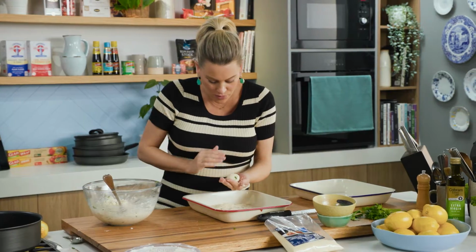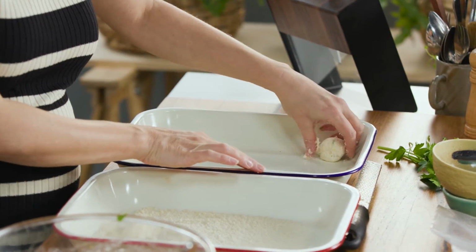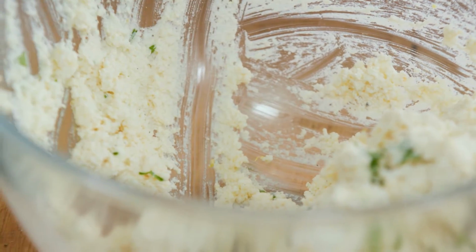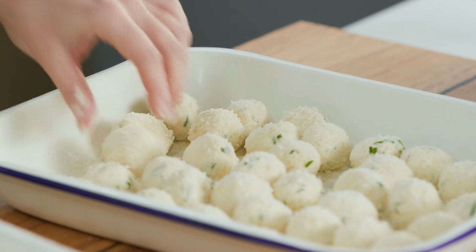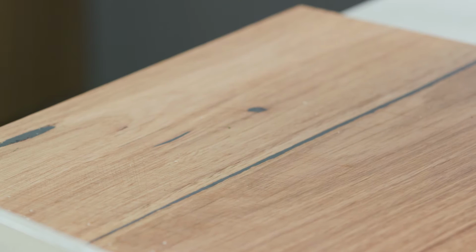See how it's not sticking? That's a good sign that these have formed perfectly. So that's the first one. I'll pop it into another tray. And you can cook these straight away, but what I recommend is rolling them, popping them in the fridge for an hour or so, make the sauce. By doing that, they're going to stay nice and firm as they poach in the red sauce. So let's get these made and then into the fridge.